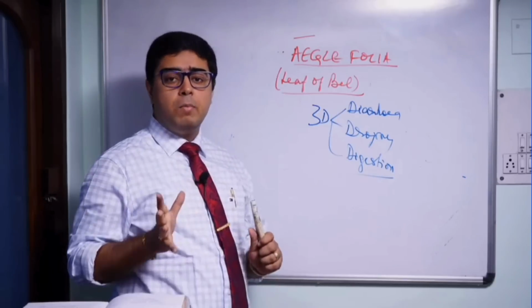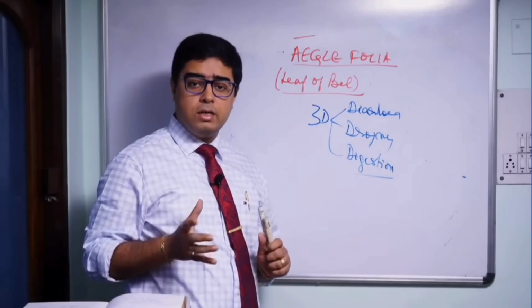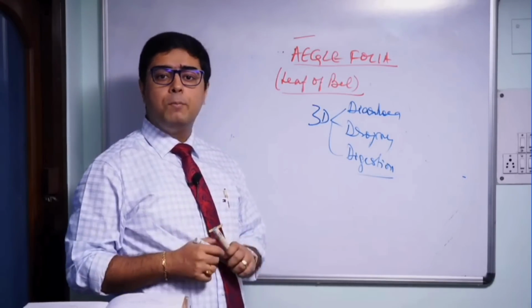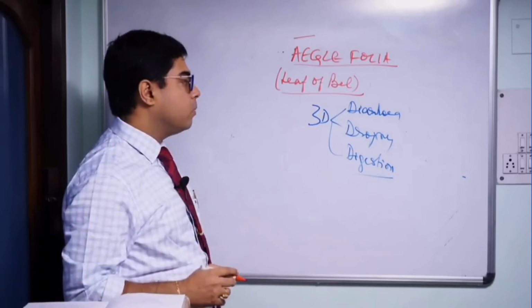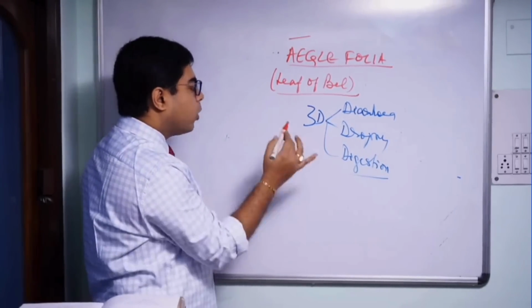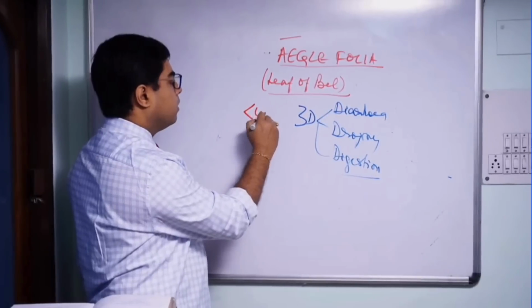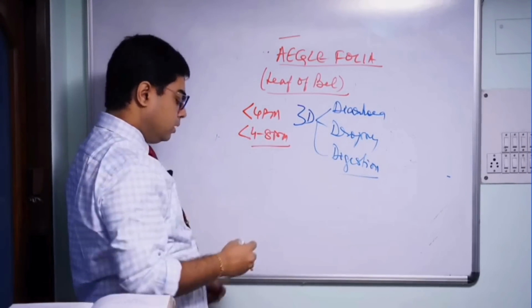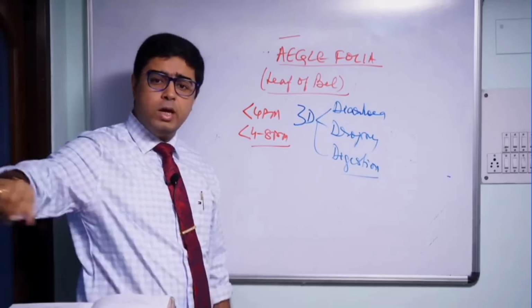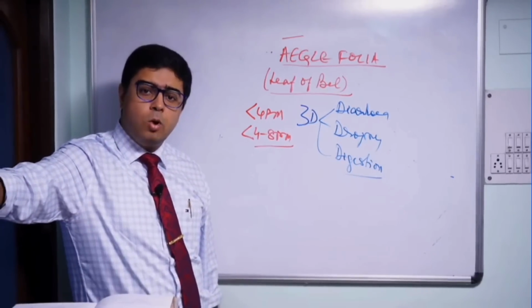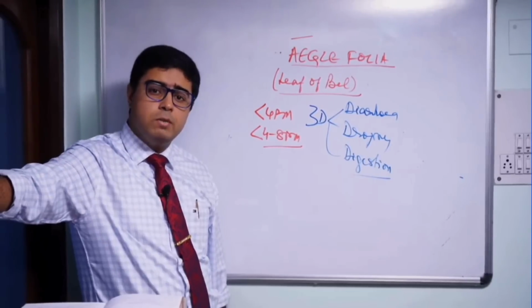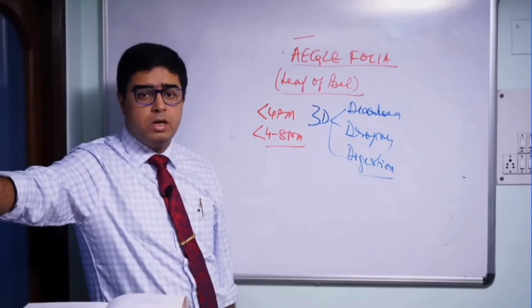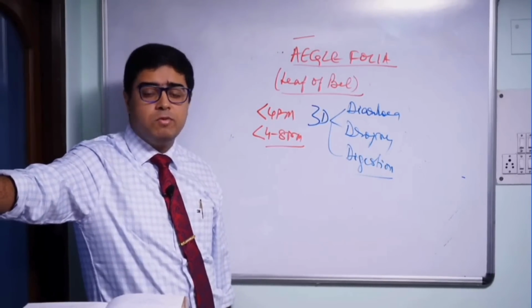Aegle group, Aegle marmelos, we have talked about that in our acidity session. Aegle folia both have a typical lycopodium time of aggravation. So the joint pains come after 4 p.m. and you'll find headache which comes at 4 to 8 p.m. Remember, my friends, lycopodium, helleborus all have a 4 to 8 p.m. aggravation. Colocynth, mag phos have a 4 to 9 p.m. aggravation. Aegle folia, Aegle marmelos also have a 4 to 8 p.m. aggravation.